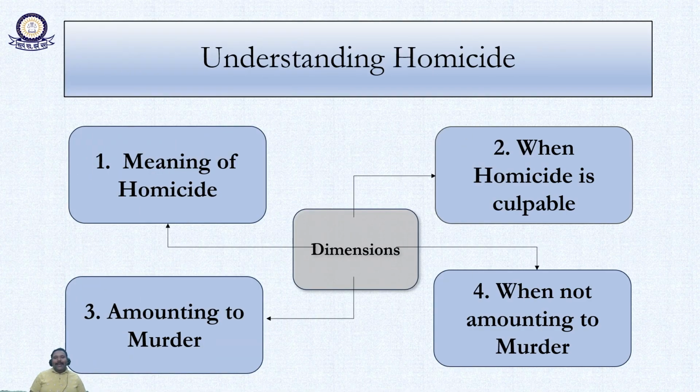Yes, homicide. Understanding homicide is a very important issue. First thing that we have to understand is the meaning of the term homicide. What do we mean by homicide? Homicide comes from two Latin words: homo and cide. Homo refers to Homo sapiens, means human being, while cide means to cut, to kill. In ancient times, the most common way of killing a human being was to cut him.